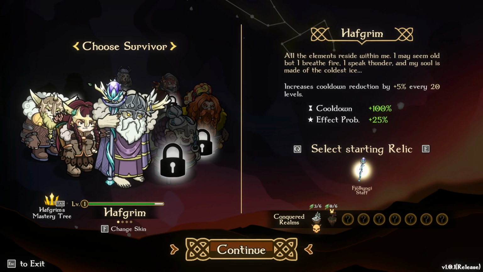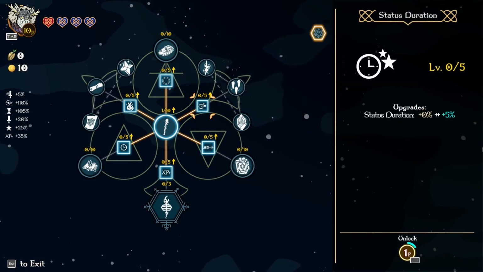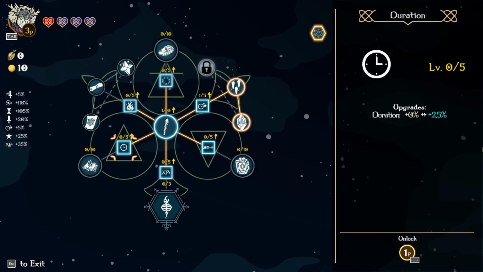Now the best thing to do is to take a character, like let's take Halfgrim because he has the most of them, go into a normal run, and then what you're going to do is push tab quickly, and you're literally just going to start the run, grab the relics that are over here. There you go, you can grab them like that.